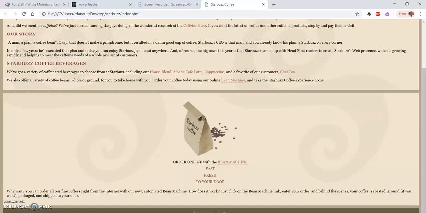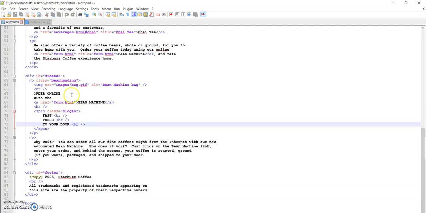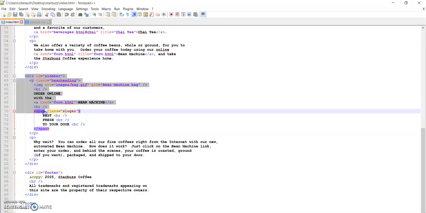So the next thing we're going to do is float this sidebar DIV on the side of main DIV. In order for that to happen, the sidebar element needs to be placed directly under the header. So whatever you're floating needs to be on top of what you're floating it with. So in this case, we need to move the sidebar DIV, which is this DIV right here.